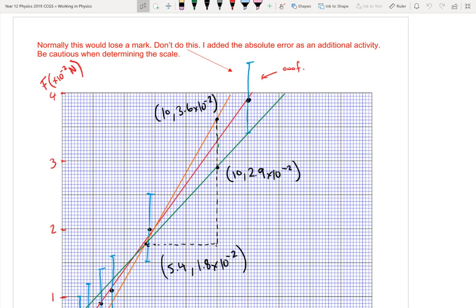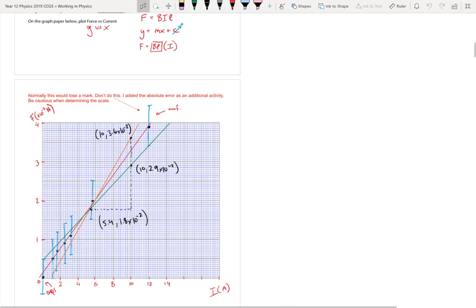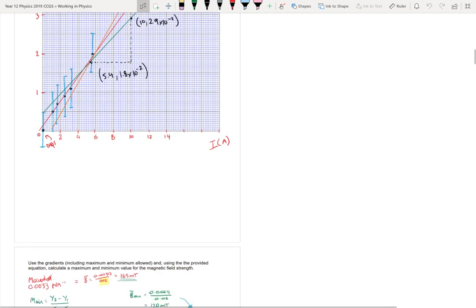Obviously, without the error bars, the data ranges from 0 to 4. You need to be careful if you ever have to plot error bars. You've got to make sure that they lie on the grid. So in this example, I probably should have gone from -1 up to 5. That way your error bars lie on the graph paper. So again, this would have probably gotten 4 out of 5 or 5 out of 6. If this was a response to an exam question, you'd be losing a mark there, okay?